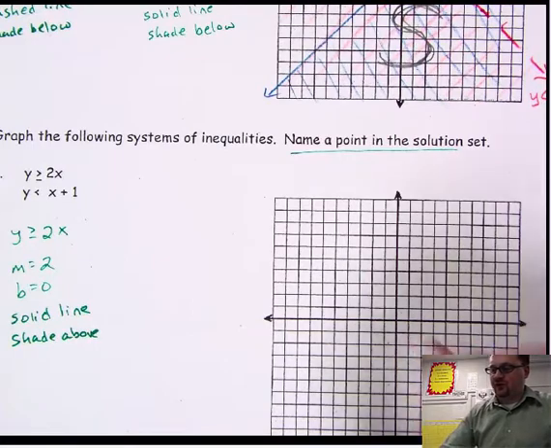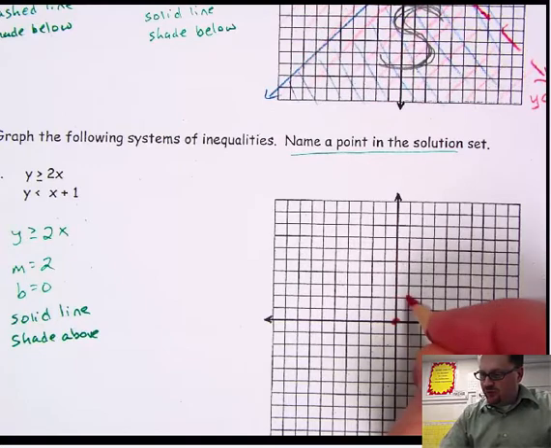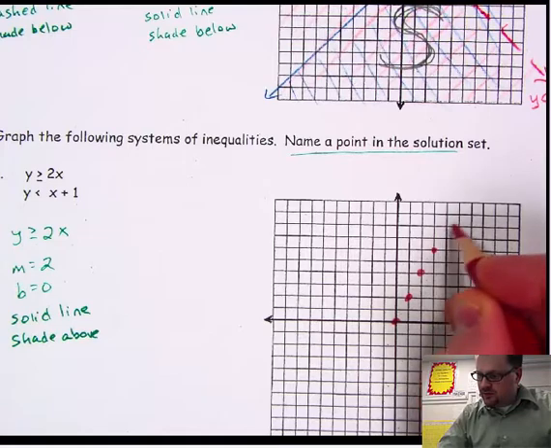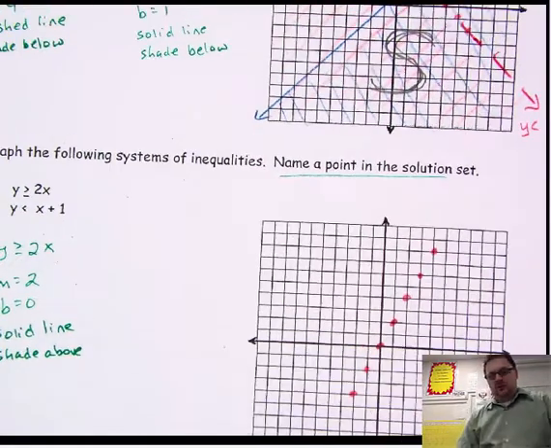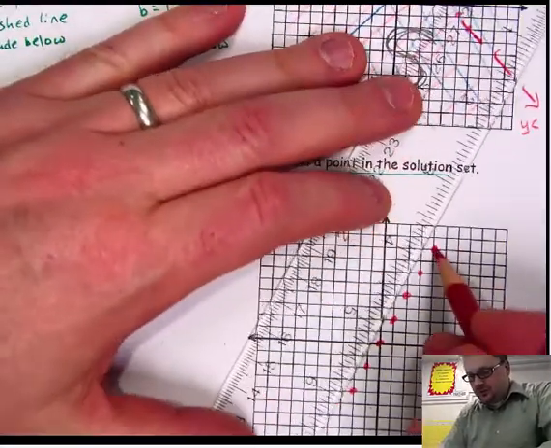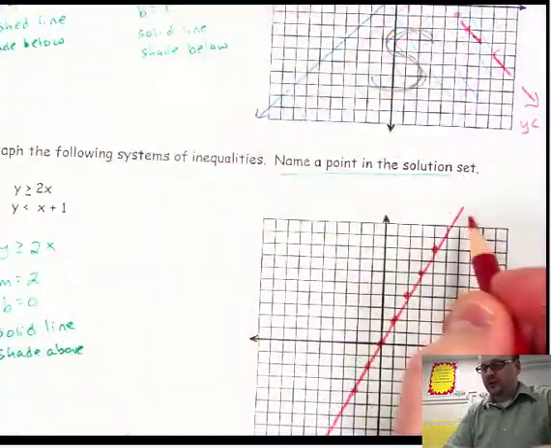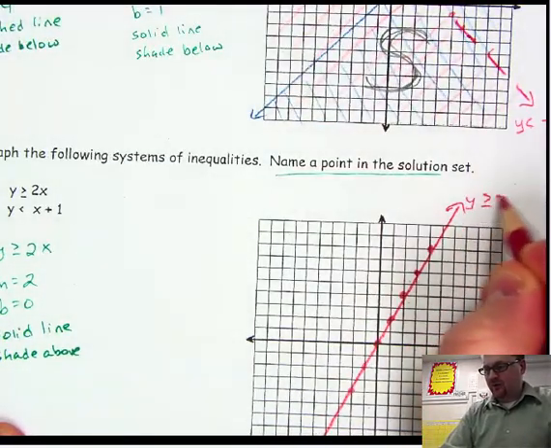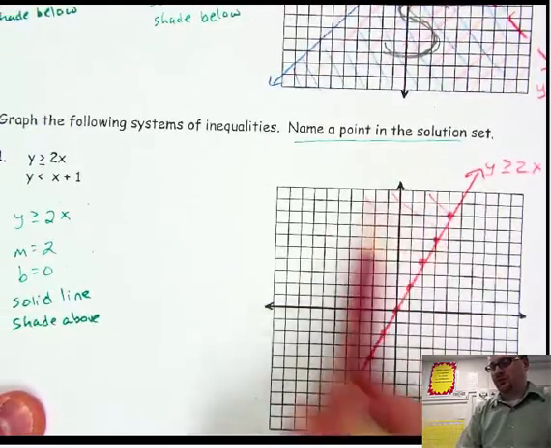Again, I want you to do this yourself and then bring it back to the video. I have a y-intercept of 0 and a slope of up 2, right 1. So this was a solid line. Notice I just double check that before I do anything. So I have my arrows and my label is y is greater than or equal to 2x. I'm going to shade above. Above is over in this area.